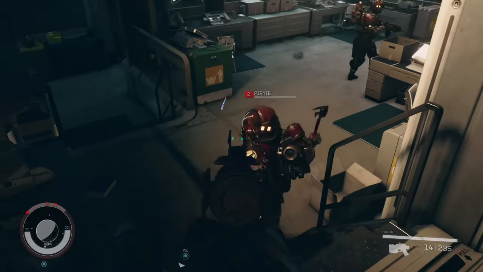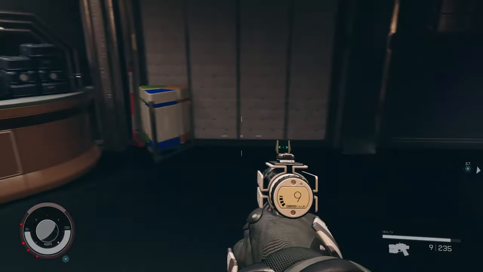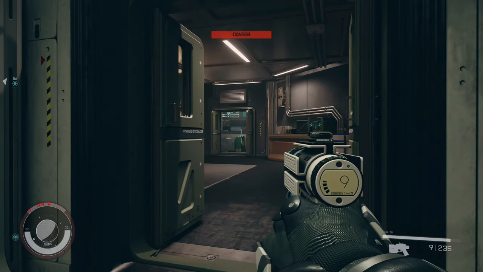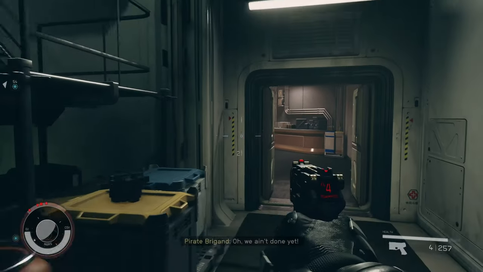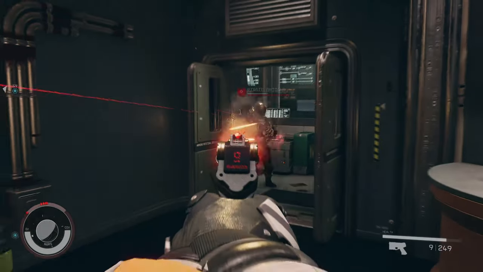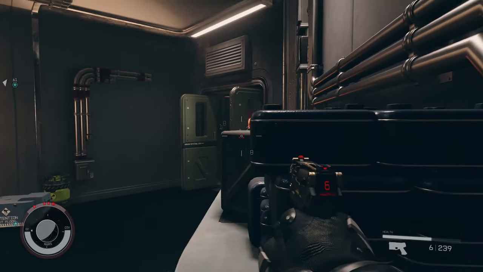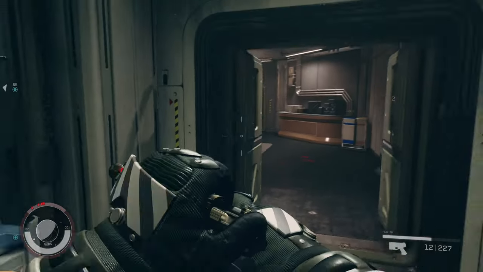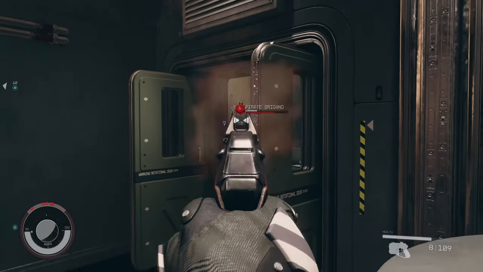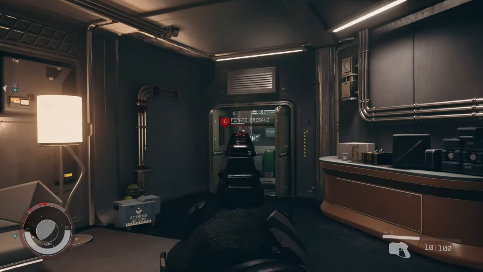This guy always gets the jump on me. Oh, and a boss. I want a bit of room between me and him. Need a bit more firepower, right? Oh, stuck on the door again. Just go and kill him. You can't.